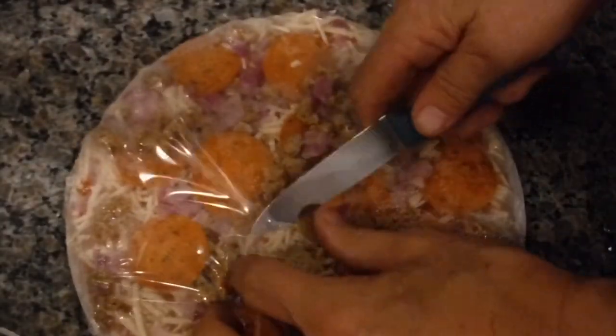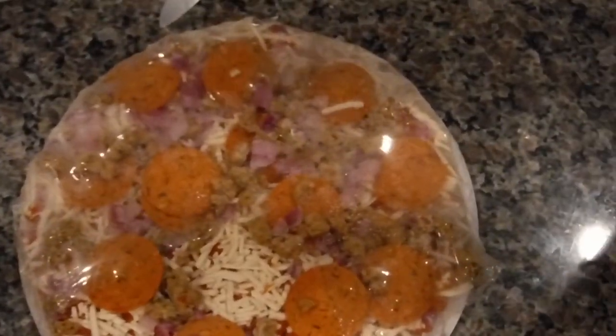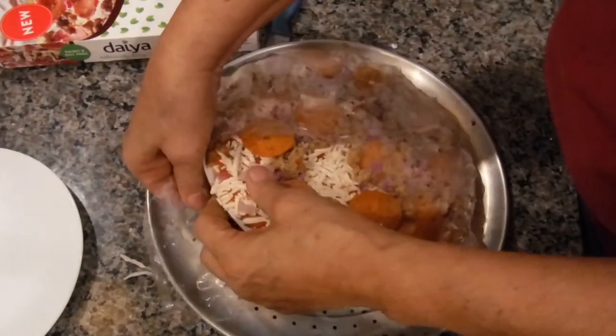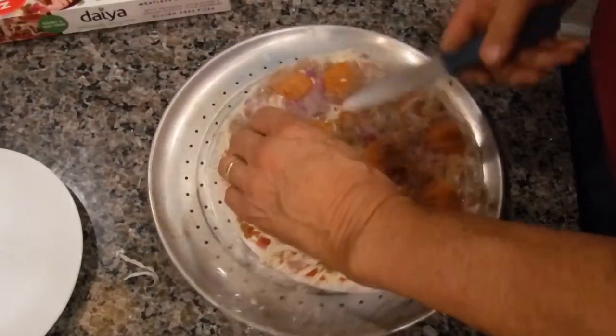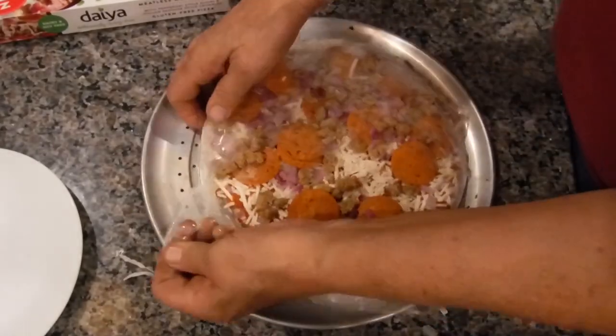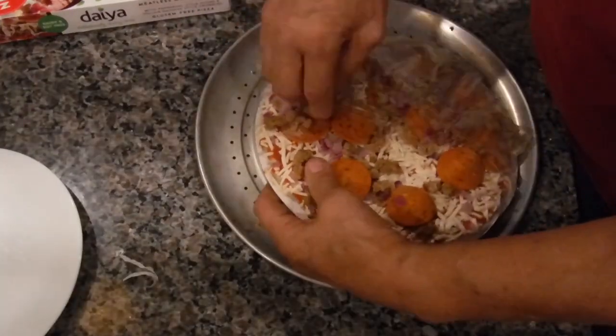Hopefully you guys won't have this problem. This is what it looks like when you take a look at it, so I'm going to take a picture of it real quick. Then you pull the wrapping off of it. I have a pizza pan — scissors will be a lot easier to use than a knife. Carefully remove it so you don't lose any of the toppings.